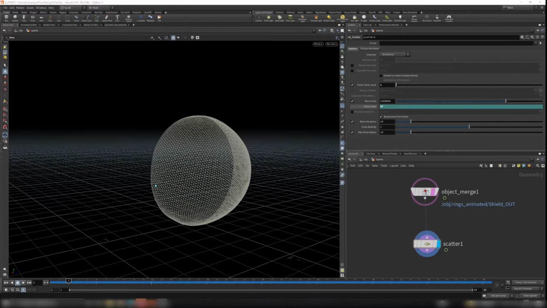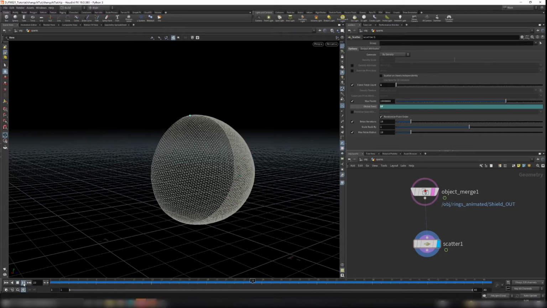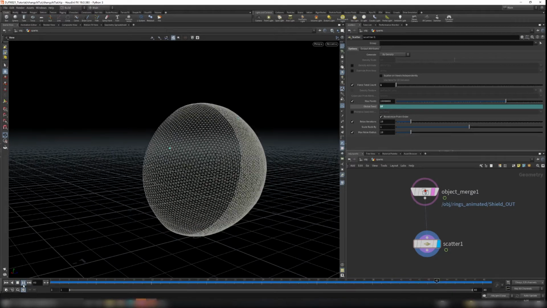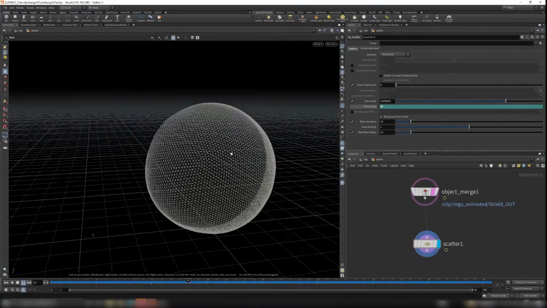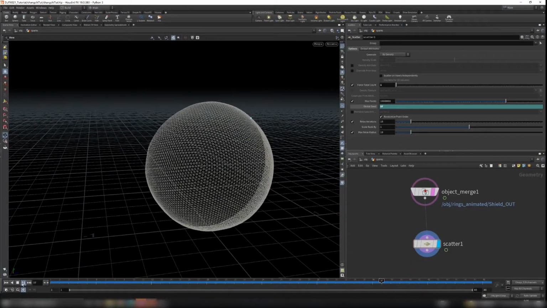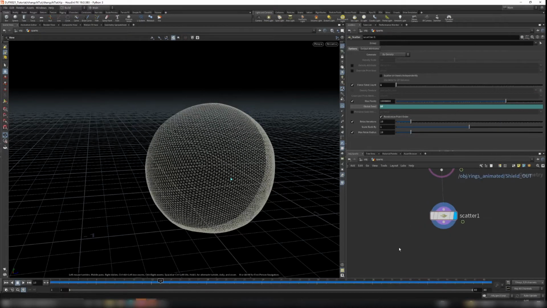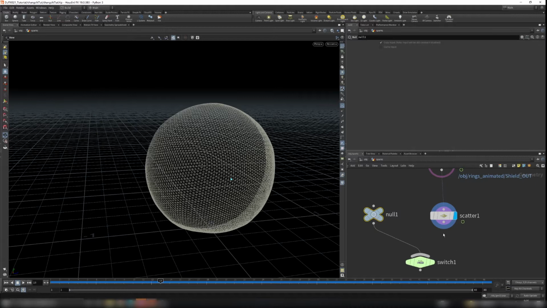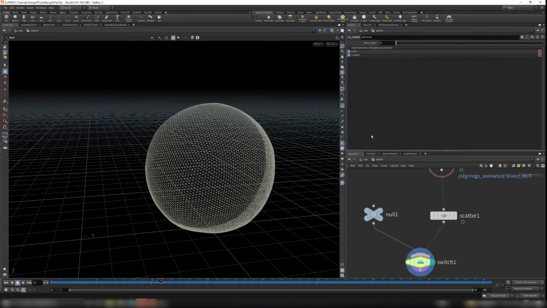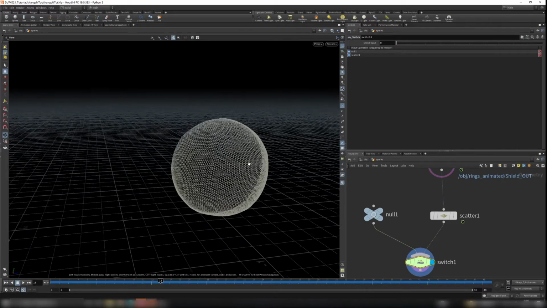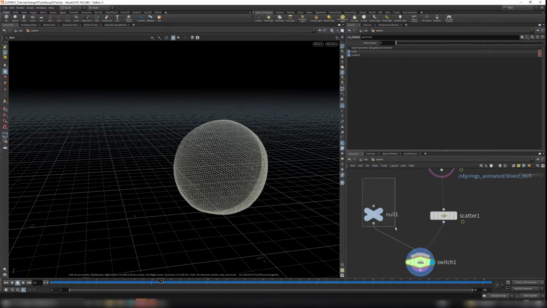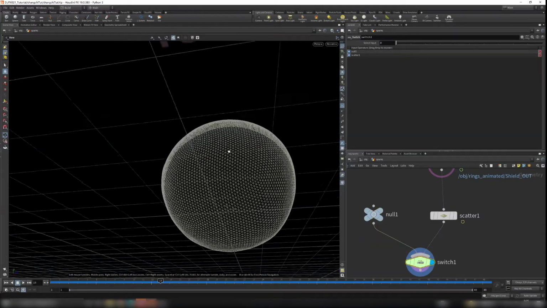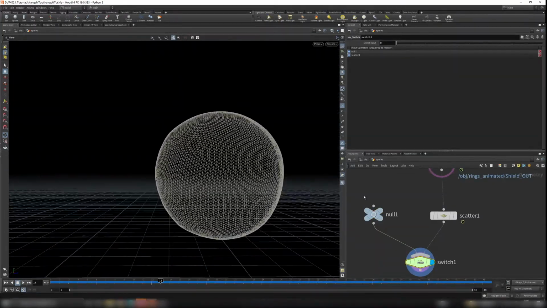But I don't want the point to be at a different position every frame. I want maybe 6 frames or 8 frames to generate 1 point. So we're gonna use a switch node here, create a null here, and connect both. With a switch node, you can select the input. If the input is 0, which is the first input, it's gonna have nothing on the surface. If it's 1, it's gonna have our point here.